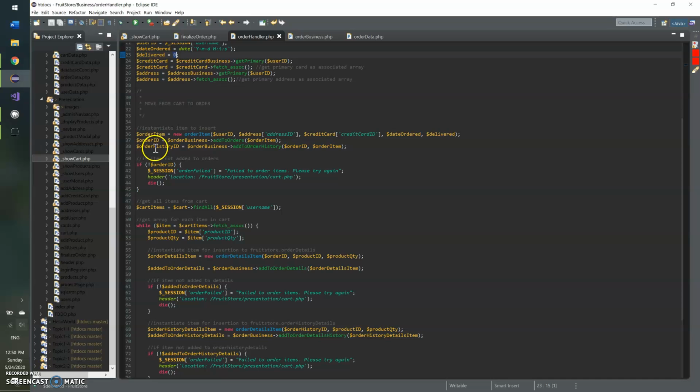We've got then adding it to the orders history table. I just did this immediately, didn't wait any amount of time or have it be delivered or anything like that, again because of the limit of doing a practice application that's not actually on the web, that nobody's actually using.